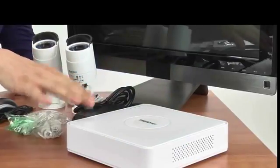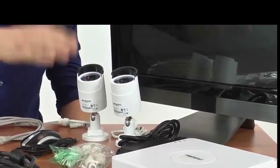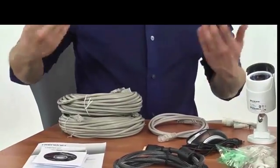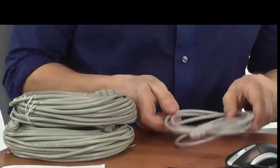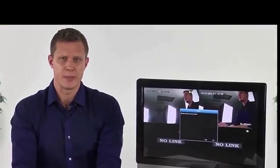We have the NVR and its power adapter, two TrendNet TV IP 320pi cameras, related mounting hardware, a mouse, an HDMI cable, a CD, quick install guide, and 3 network cables. The 2 long cables are for the cameras and the short one is to connect the NVR to your network. The HDMI display you see here is required but sold separately.